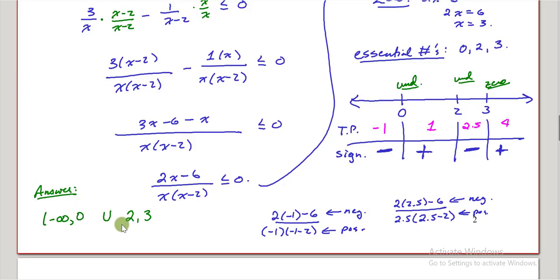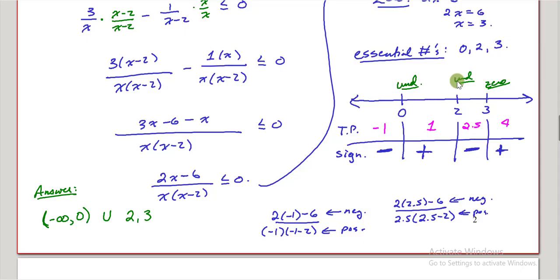So you'll notice what I haven't yet put on my answer are the endpoints. Because this matters. This is different from problem to problem. Certainly whenever one of my endpoints of the interval is minus infinity or infinity, that gets a parenthesis. But what about these other three endpoints? Do I put a parenthesis or a bracket in each of these locations? This is where this sign chart is particularly useful. If you look up here, you can see that I've labeled that the expression is undefined at 0. So regardless of what inequality we're trying to solve, this expression does not exist if x is equal to 0. So I have to put a parenthesis there.